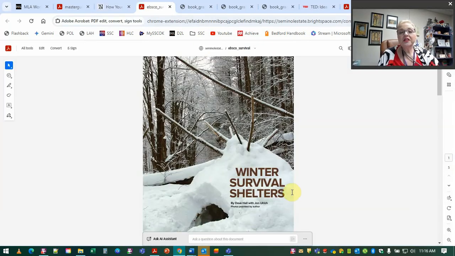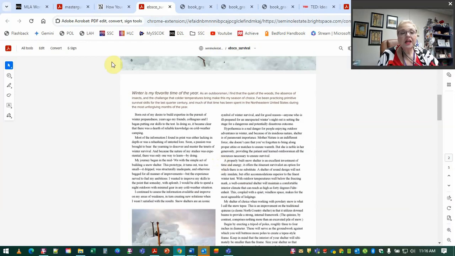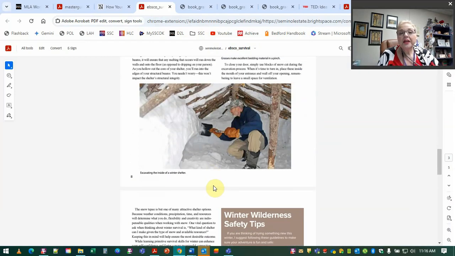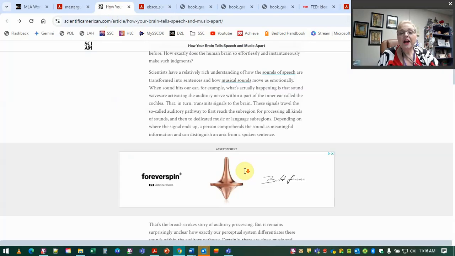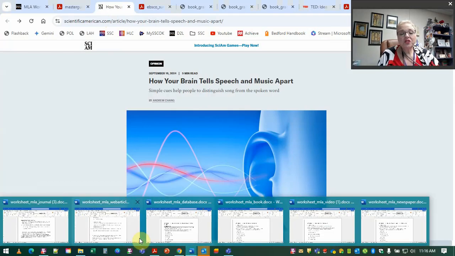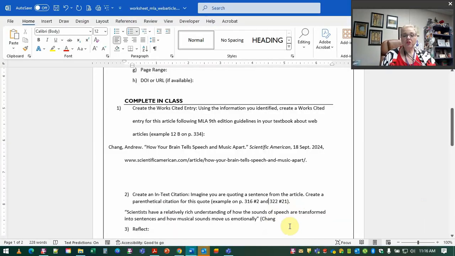So if we look here at this source, I can see page numbers there. Here's page 7, page 8, right? But here I don't. And that's the difference between a digital text and a web text, right? So I don't have anything else to do in this entry except for close parentheses and then period, and I'm done. All right, so that was my web article. The next one is database.